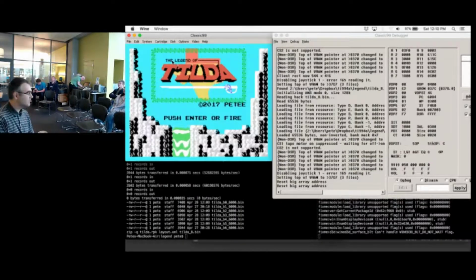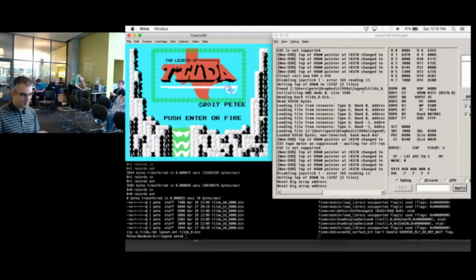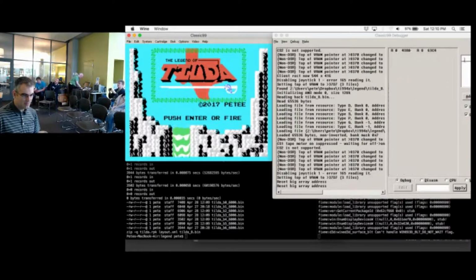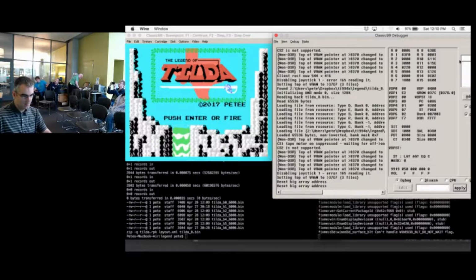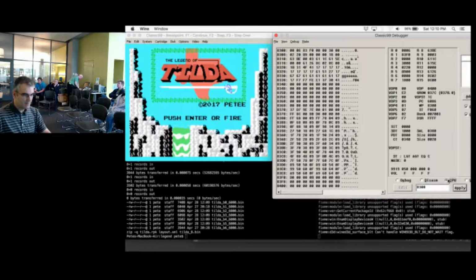And there we go, there's the title screen. It's running in the debugger too, so if I needed to set a breakpoint, I could stop it and put a breakpoint there. Here are the assembly instructions as they're running, and you can examine CPU memory or VDP memory.